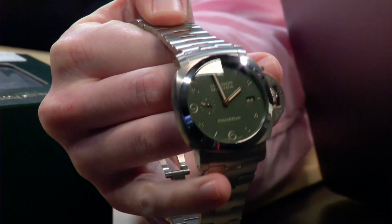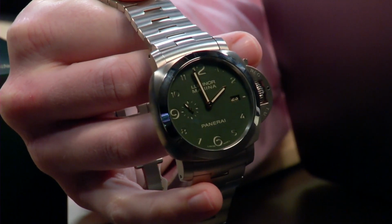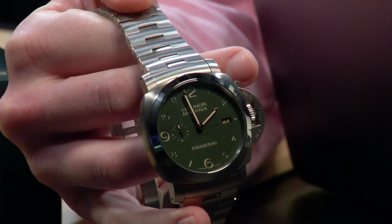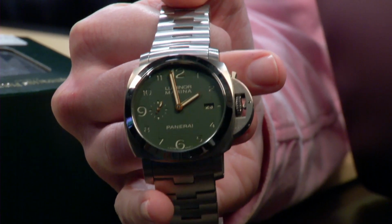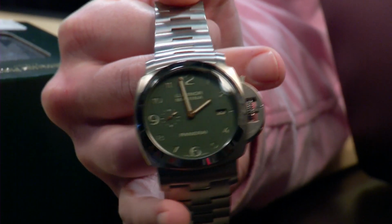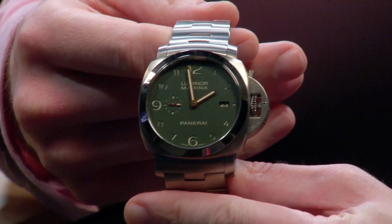Yes. And you can see that it's the signature Harrods green that you'll recognize, well, first of all, from the actual store in London if you've been there, but you'll also notice that it bears a striking similarity to the green featured on the thematically similar Tudor Harrods limited edition, which brings us to, I believe, the underlying theme of this particular piece of product placement on the show. I think we have a broader message other than to spread the word about the 100-piece titanium 693.